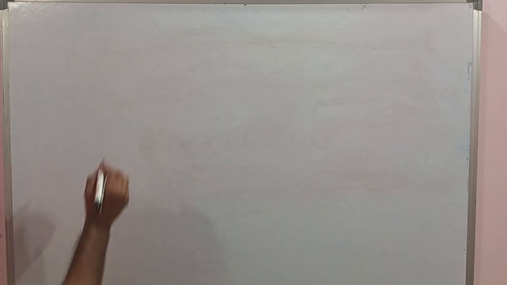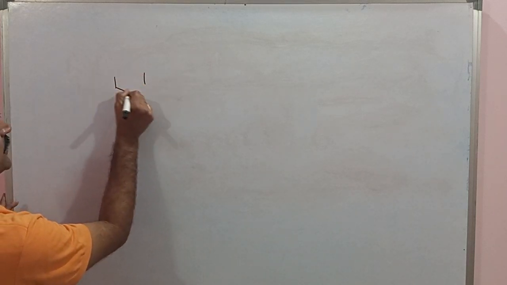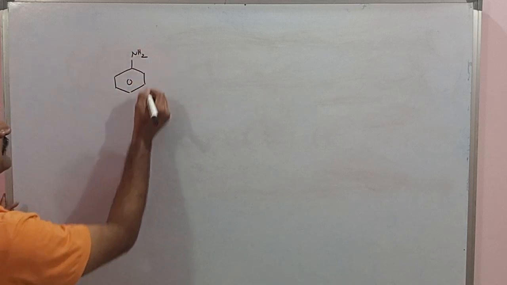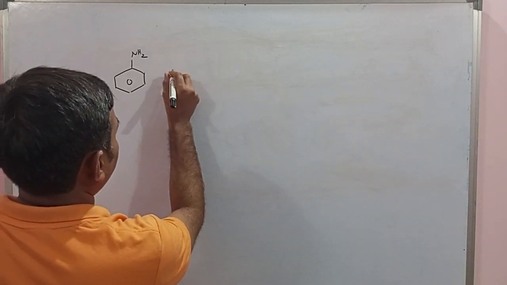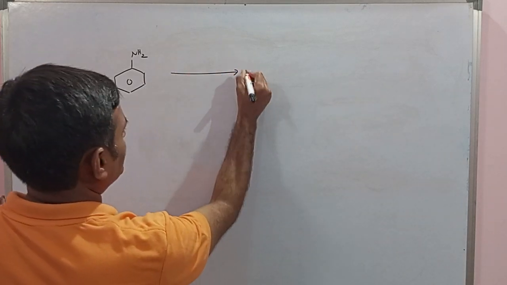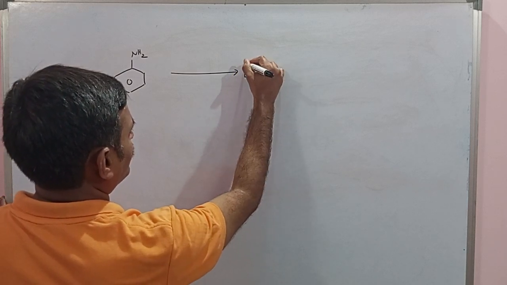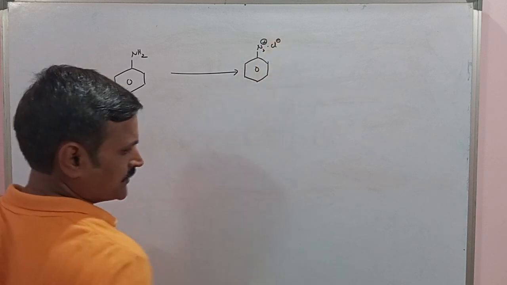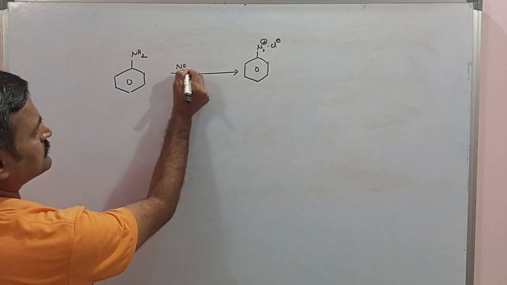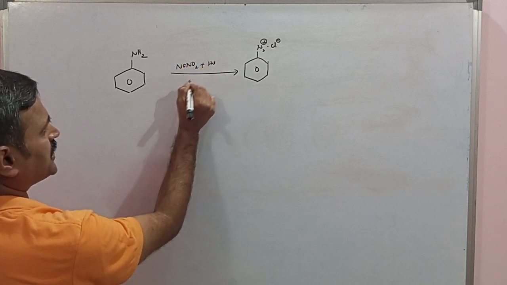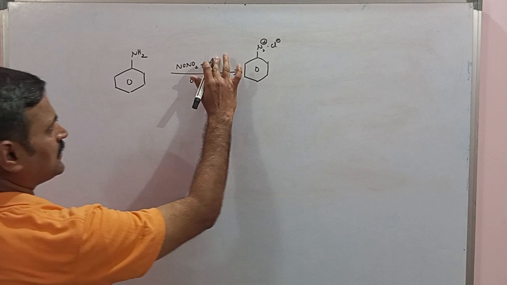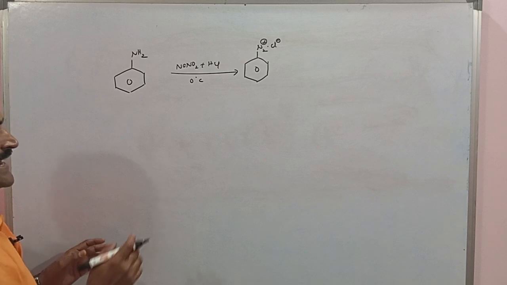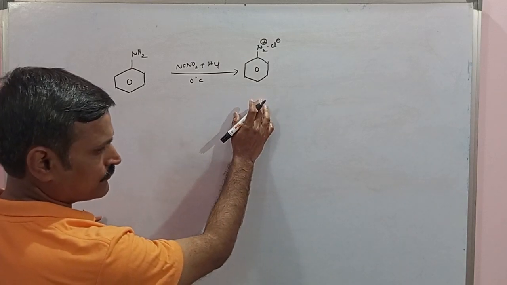Yes, dear student, observe how aniline can be converted into benzene diazonium chloride in the first step. Aniline is a primary amine which will be converted into benzene diazonium chloride when we treat it with sodium nitrite and HCl at 0 degrees Celsius. So in this first sequence, benzene diazonium chloride is formed.